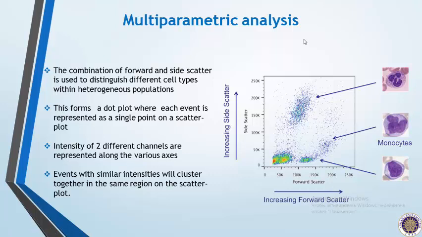And also we can see that within this cell population, the number of this cell type was much higher because there are more dots in this region than the number of monocytes. Although this type of analysis can provide us with some specificity, higher specificity can still be obtained with the usage of fluorescence. The usage of fluorescence for cell analysis will be described in more detail by my friend Yusuf.